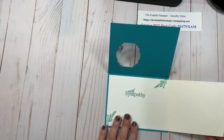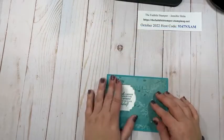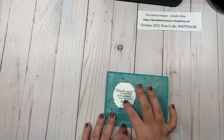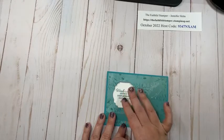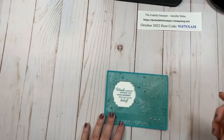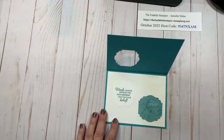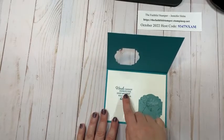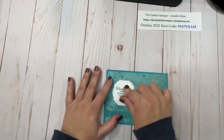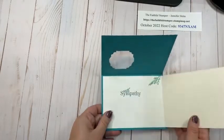And I could have attached this so that the fold opened in either direction, but this was the way I chose to do it. And another thing, if you're just using a sentiment stamp with words on it, as I did here, the first time I stamped it, I actually stamped it crooked, and I thought, well, okay. I'd already glued this down, and I took a second piece of basic white and stamped again, and I just laid it down within the frame and glued it, and that way I didn't waste the card, and I still had an option to finish the card off.